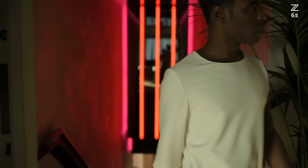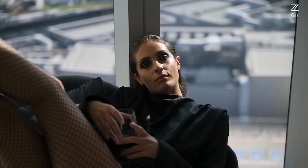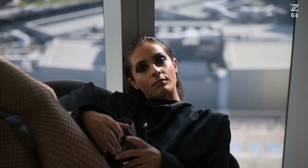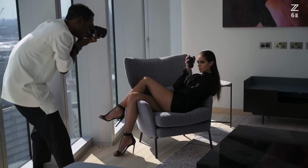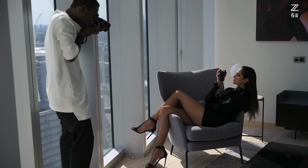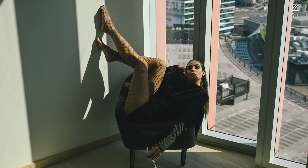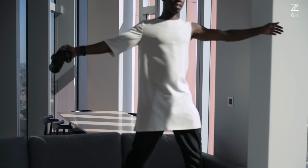Some people think that shooting street style is just a case of picking up a camera and shooting one person just like that. There's so much you need to think about when you're shooting street style photography. You have to think about your camera settings, what shutter speed you might use, the ISO. You also need to think about your overall composition and the environment that you're shooting in and what you want to be seen. Once I've got that definitive shot, the shot that makes me jump up and be like, yes, I've got it, it's the best feeling ever.